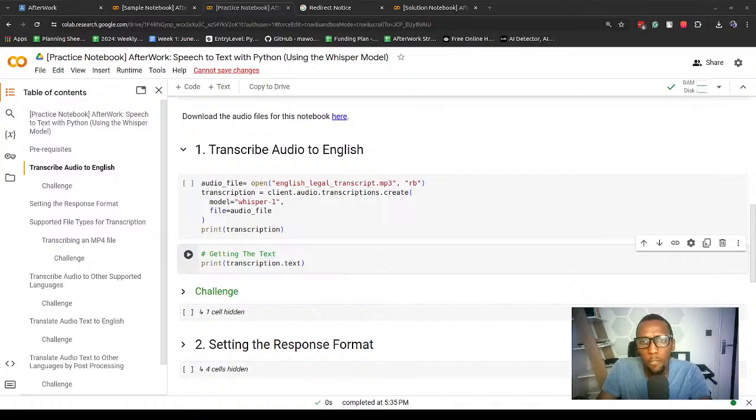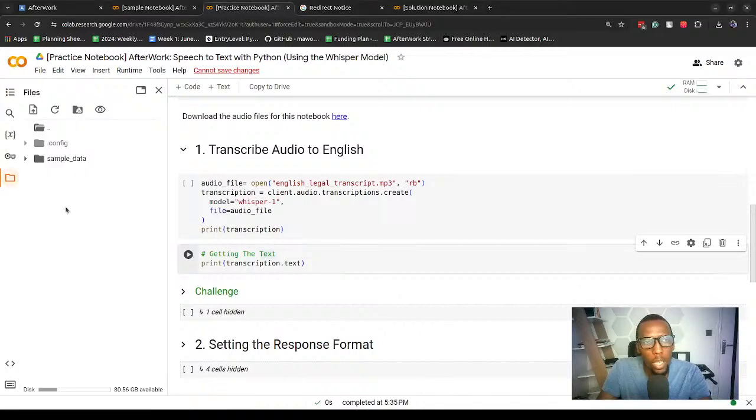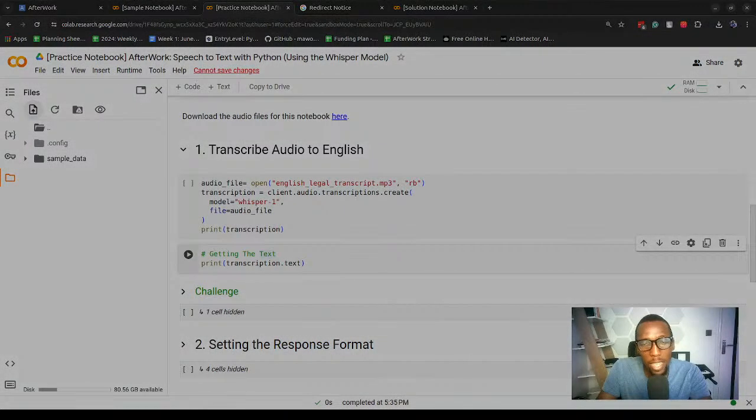Then on the far left here, you click on files, then we are going to upload those files. I'm just going to click on this icon over here. Once you've clicked this files icon, then click on this icon, then select. You can navigate to downloads, then use the control button.